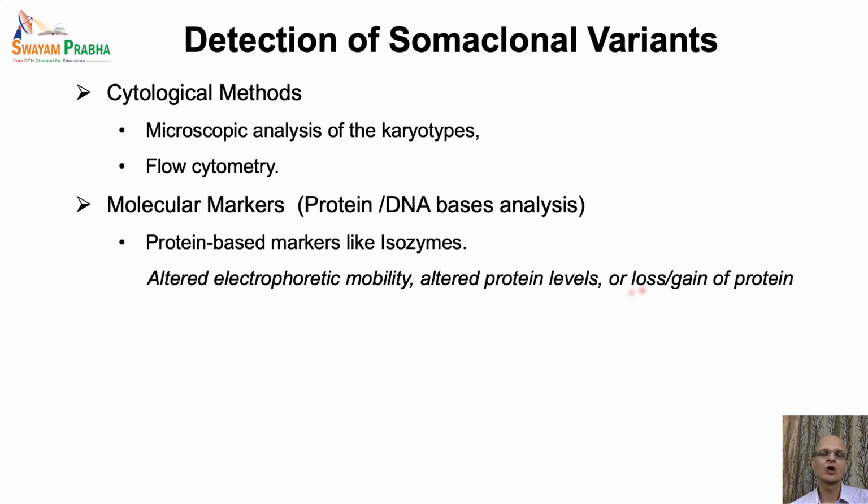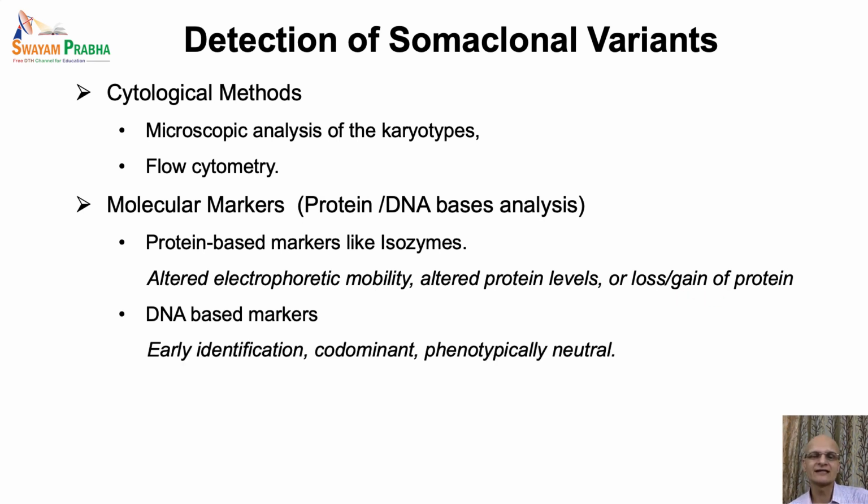And third is the loss or gain of the specific protein. So in addition to change in the expression level, its expression may be completely lost from the particular tissue, or it may start expressing in a particular tissue where normally it does not express. These markers though are very useful, however these markers are also limited by their number.